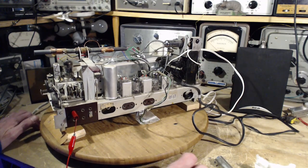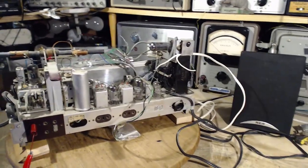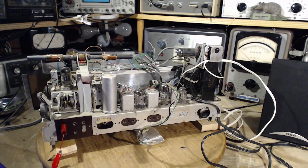Okay, I gotta think about what to do about these tubes and consider whether I've got useful replacements or not that we can mess around with. The thing is, I have other radios with tubes in them. I can always temporarily swap them around. Okay, I gotta stop now and think about things.